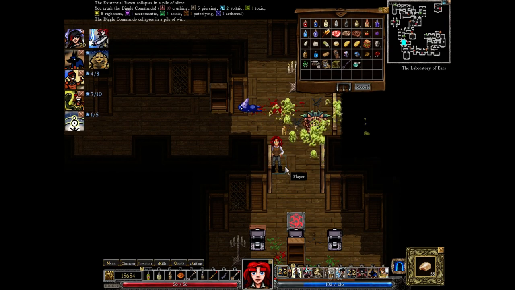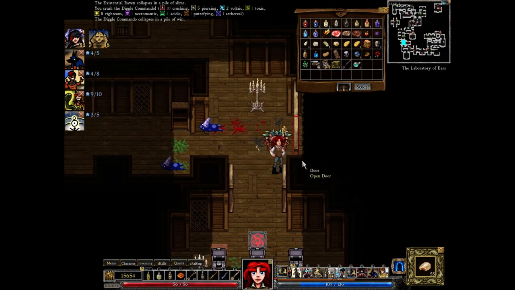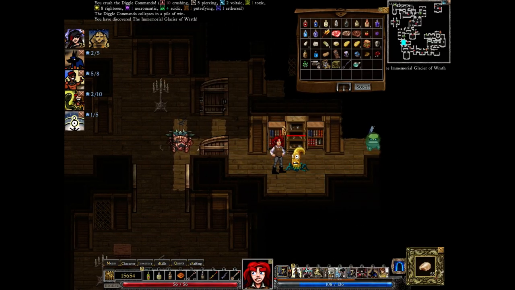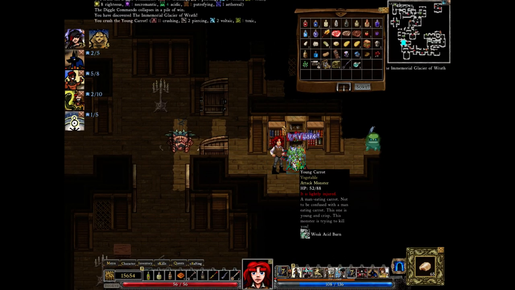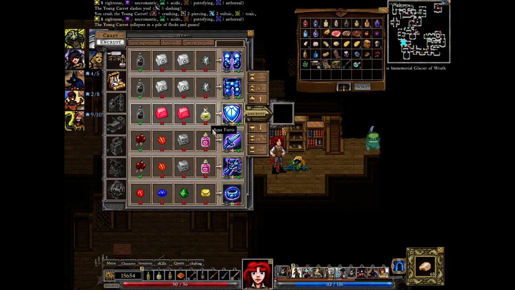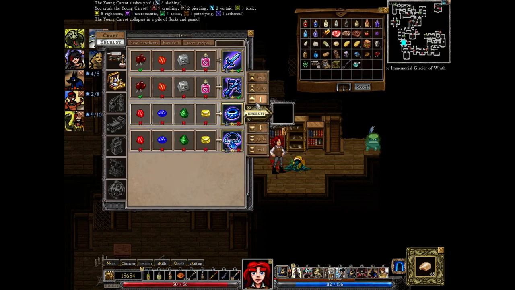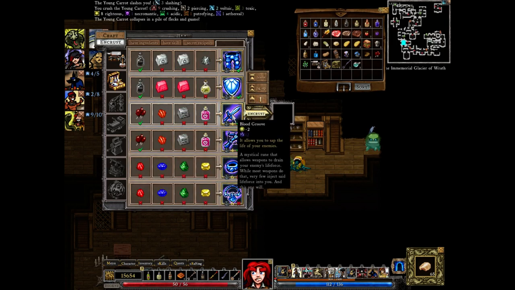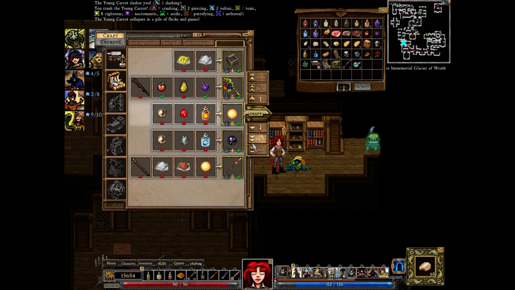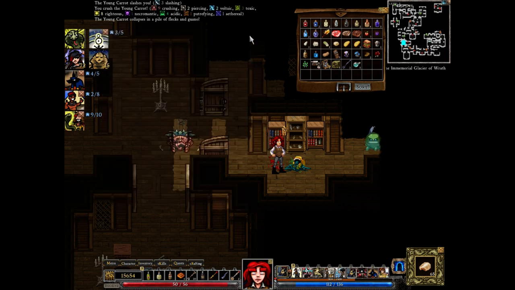Oh, we've been here before. More bookshelves. I'll take them. I am curious about something else. If we're going to be using our, I don't think we have a potion of lively regen. Can we make it? Not yet. Okay.